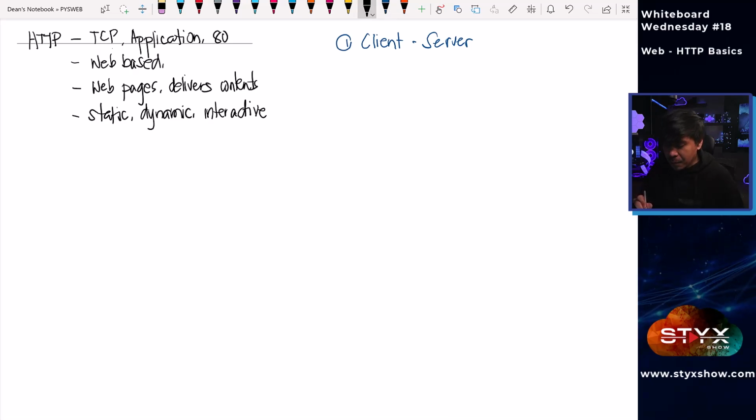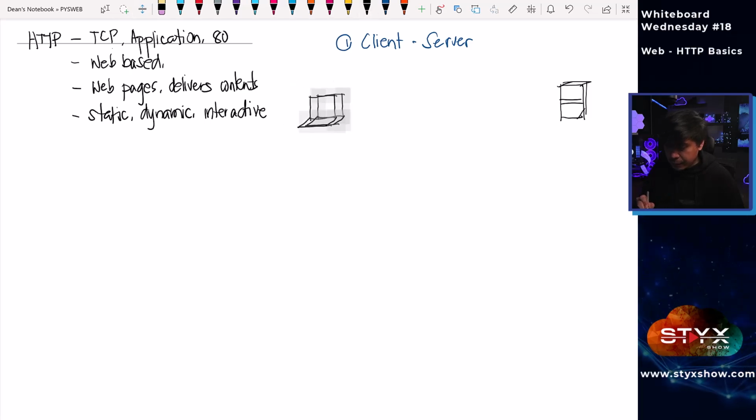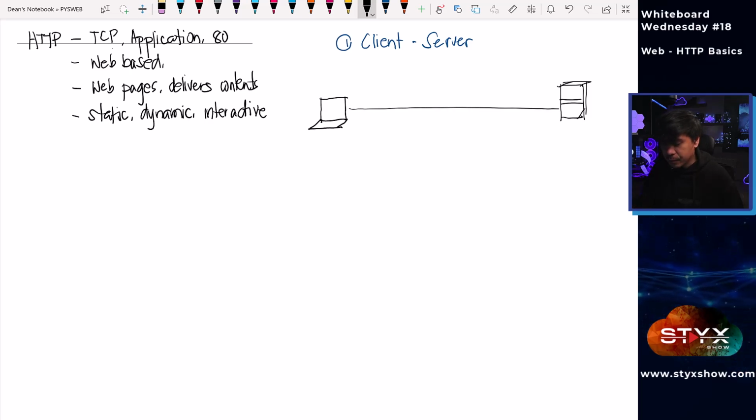Well, what I'm going to do is draw the client. So this is our client and this will be our server. Now let's move the client a little closer to the server. There you go. And I'm going to add a connection from the client to the server.